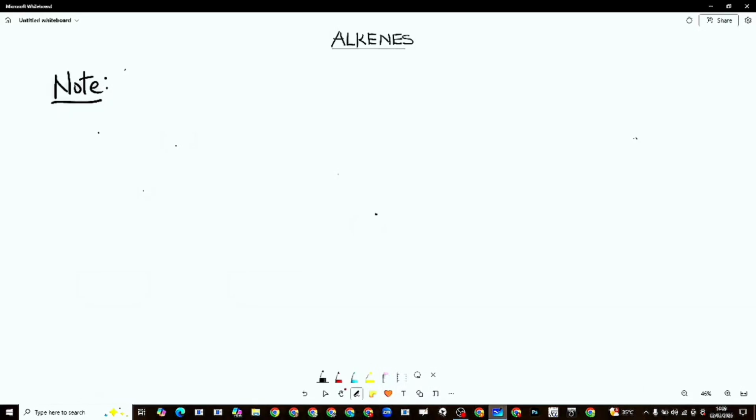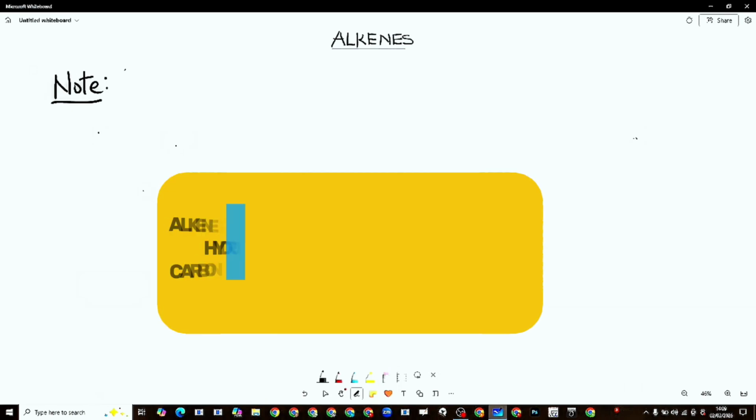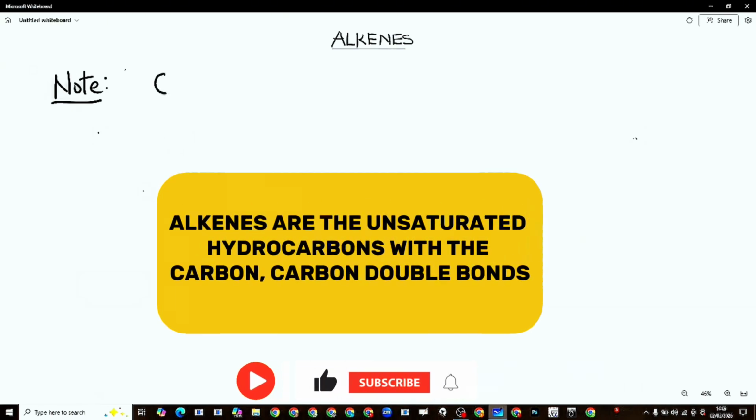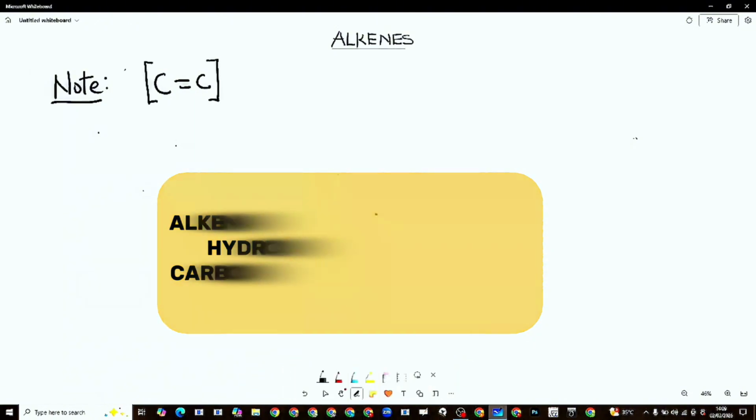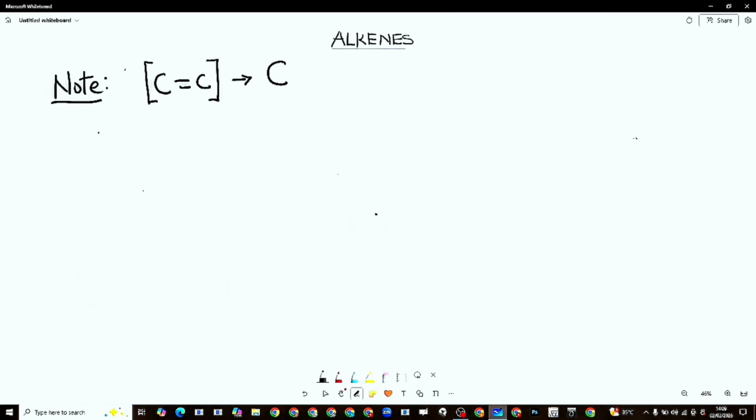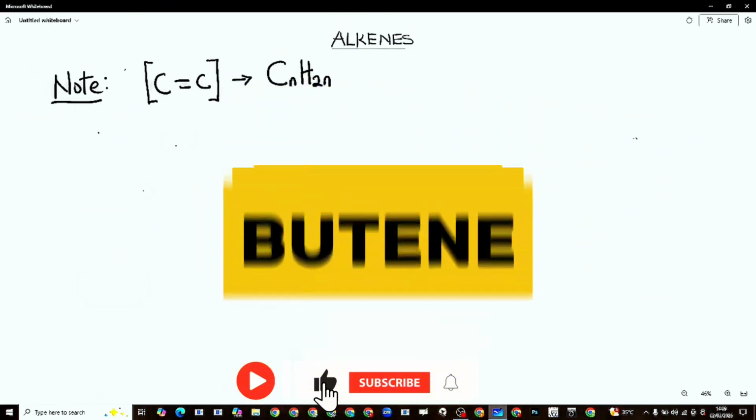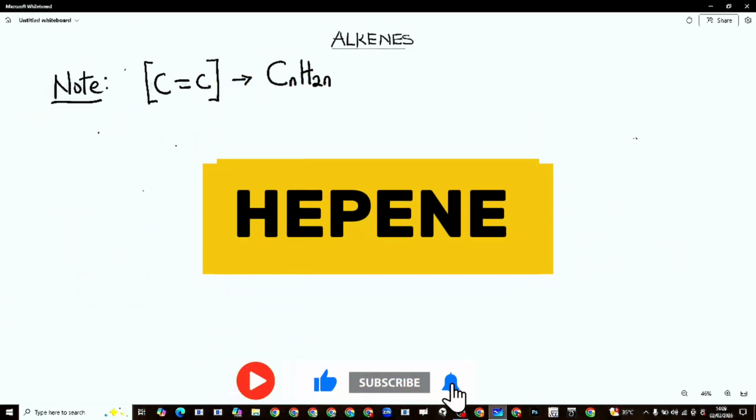Having known what alkenes are, we said alkenes are the unsaturated hydrocarbons with the carbon-carbon double bond, right? They are unsaturated. They're the ones with the carbon-carbon double bond, and they have a general formula of CnH2n. We talked about this for the alkene, right? And then we talked about their homologues, the children of the alkenes. Talk about the ethene, the propene, the butene, the pentene, the hexene, the heptene, so on and so forth.